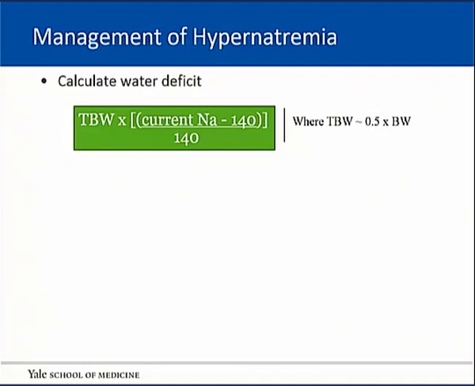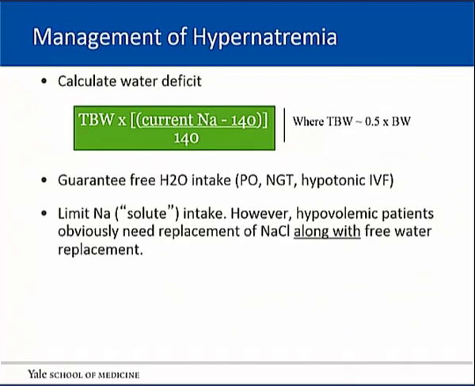You've got to keep it simple. Give water back. And one way to get a sense of how far down they are is by calculating the water deficit. I put the formula there for you. So that gives you a ballpark of how much you have to give to get back. But don't forget that sometimes they continue to have the processes that got them there. So you need not only to replace what is already present, but also match continued water losses. You got to remember that there's a change.